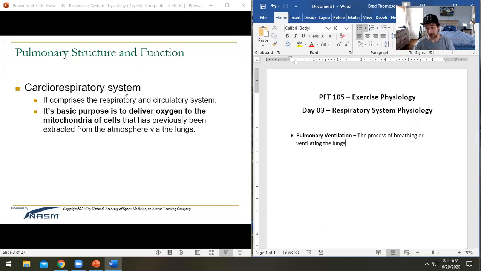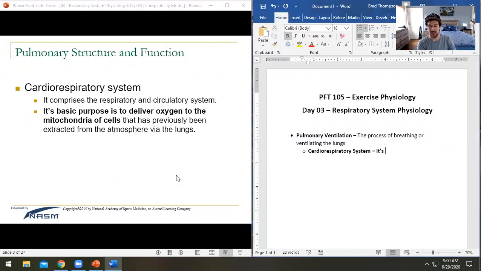So your cardiorespiratory system is very different than just your respiratory system, right? That is where your respiratory and circulatory systems come together. In the way that these two things function as a unit, we call that your cardiorespiratory system. And I'm going to do these notes a little bit differently: we're going to put this bold version as the definition here, and then I'll put two sub definitions underneath.